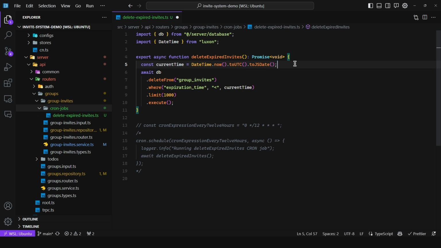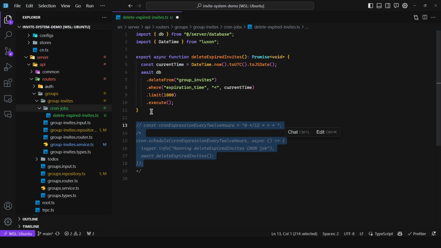Now, this depends entirely on the environment you're running in. In this case, I'm using Next.js, and most providers will run your application in serverless, meaning that you cannot use this. You cannot have a long running process, as it is a serverless function. So for that, you'd have to devise your own solution.